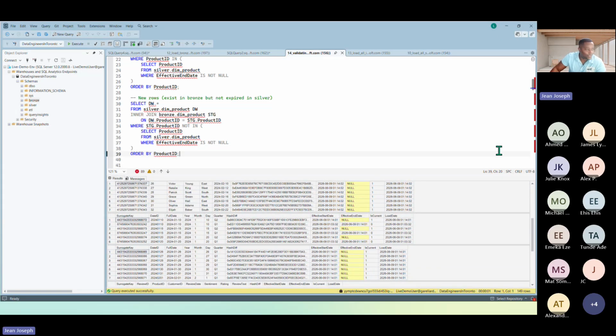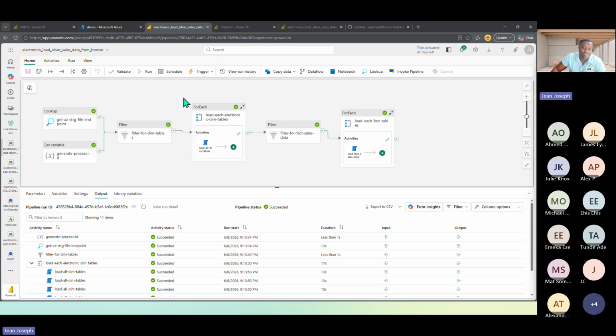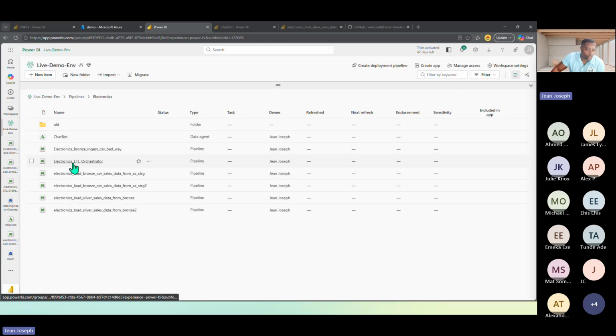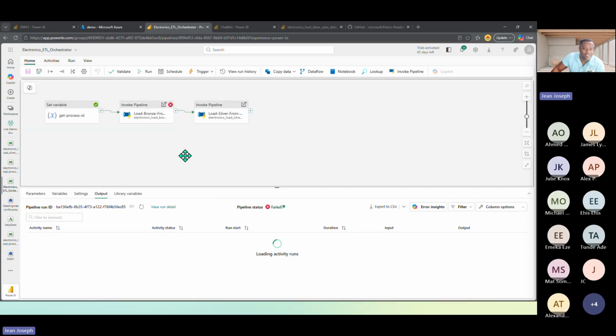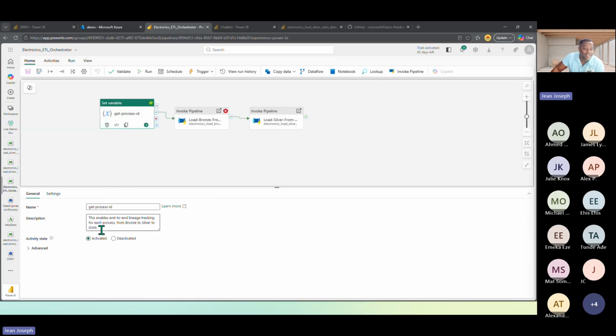So now, the way we have done this is good. In a normal way, when it comes to automation, this way works, but we need to merge it. The best way to merge it, let me show you something. There is an orchestrator. Within that orchestrator, we create that process ID.